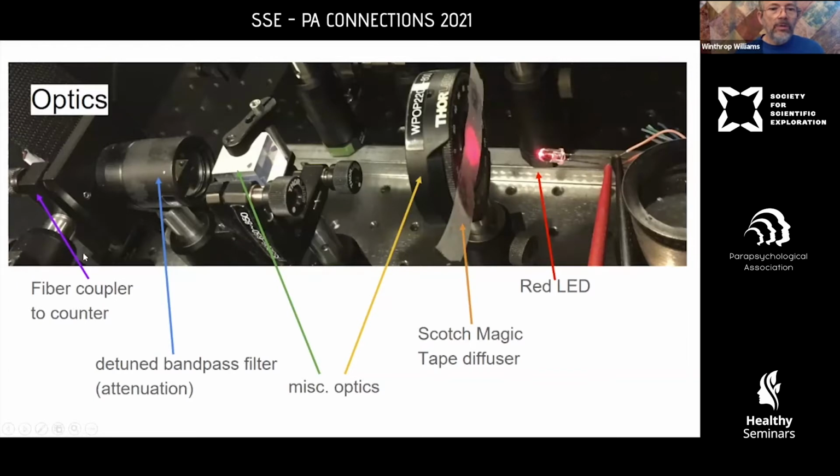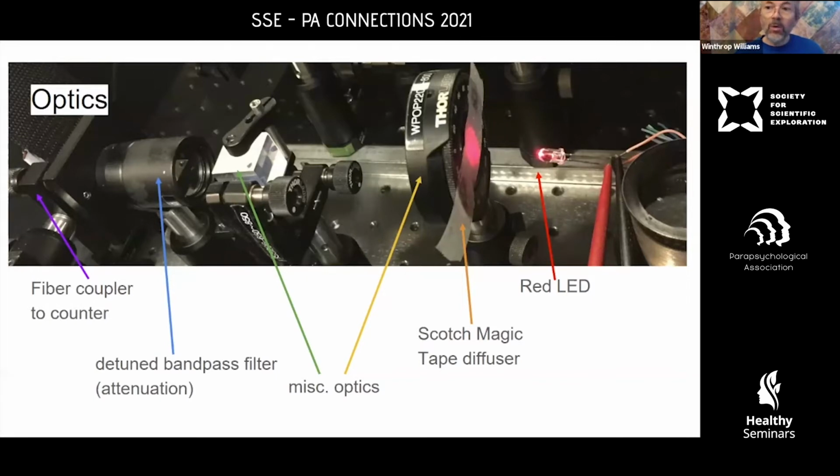And then the photons that are coupled into this fiber coupler go to the single photon counting module, that reverse bias diode that I mentioned previously. So it's only about 3,000 counts per second we're getting here. So that's a low enough rate that it seems appropriate for this kind of experiment.